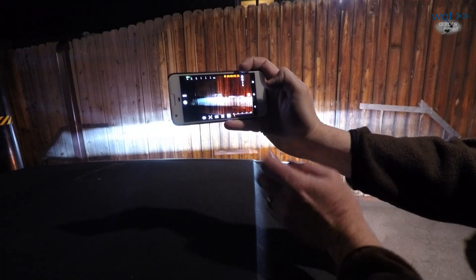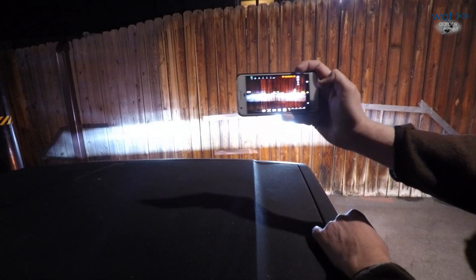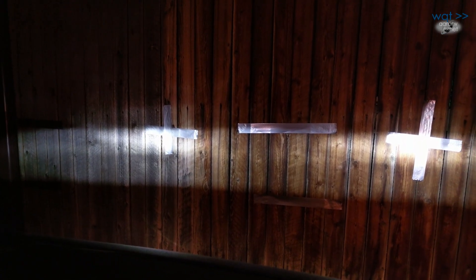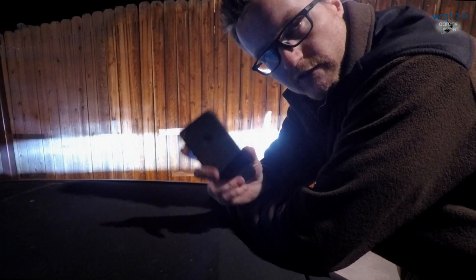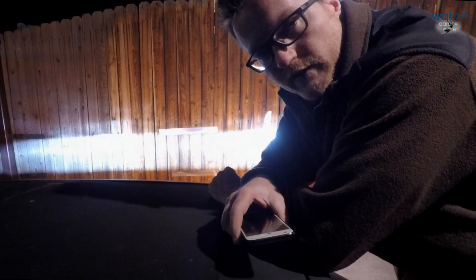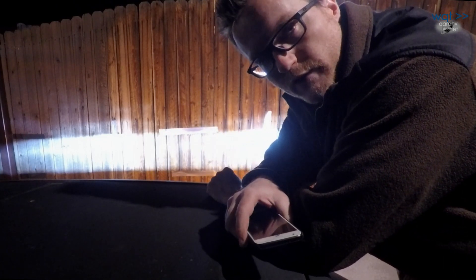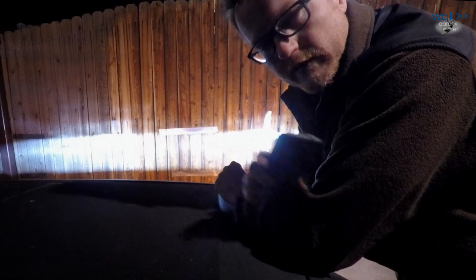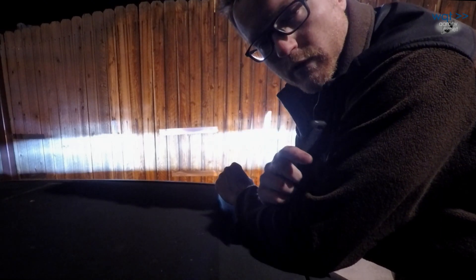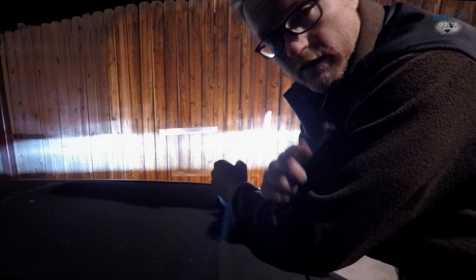Here's what it looks like with the high beams on — we still have our hot spots in roughly the same places, but now there's a little additional scatter above the hot spot left and right, while the low beam cutoff line is still dominating. So we get extra light cast down the road, and the low beam still fills in the area it was before. Hopefully that's enough reason to convince you why LED headlights are not something to simply slap on at the lowest possible price. If you actually want to see what's down the road, you need to get a good pair — it will cost a little money, but hopefully it's worth it in beam pattern and, remains to be seen, longevity.